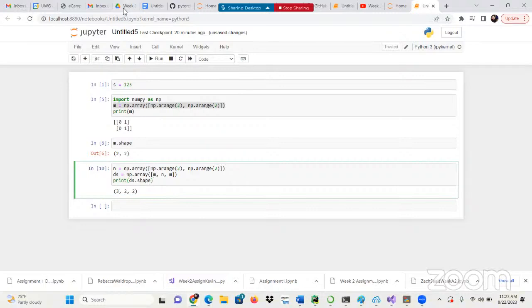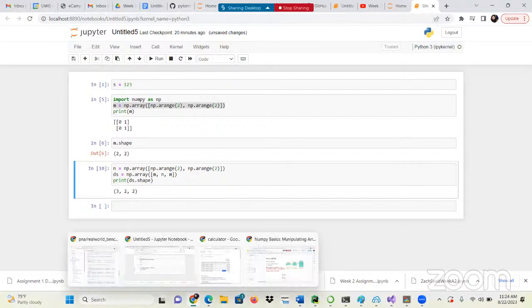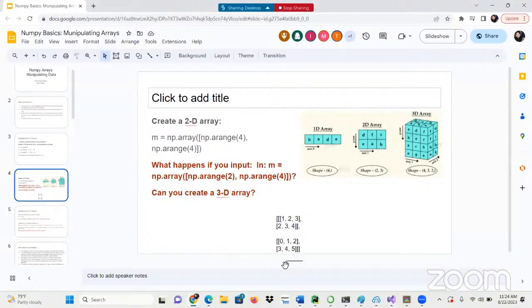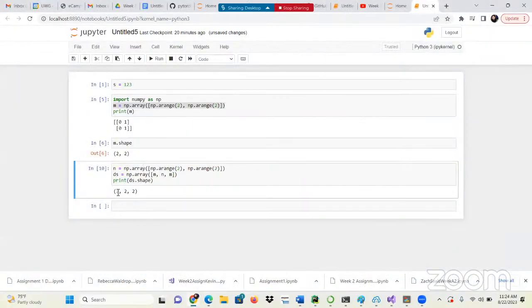So the picture I had was wrong. The first one is the number of tables.